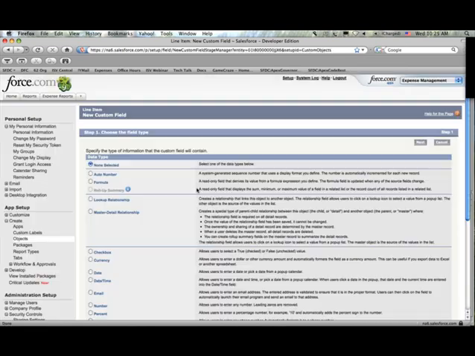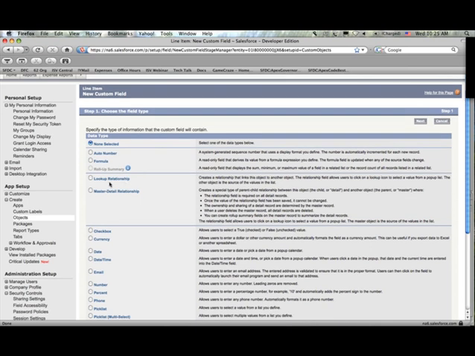So at this point, we have an expense report object, and we have a line item object. But there's no relationship. There's no foreign key tying them together or creating that one-to-many relationship between the two. So the next field I'm going to create is that relationship. And we're going to use a master detail. This is going to require, for any line item, you must have an expense report tied to it. It's really defining that parent-child relationship.